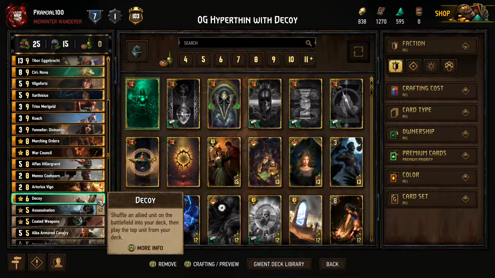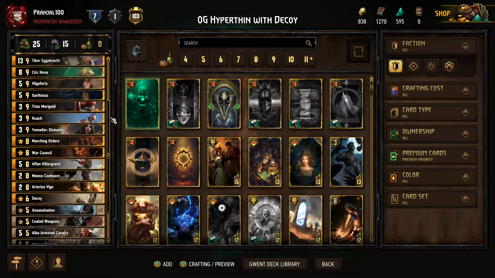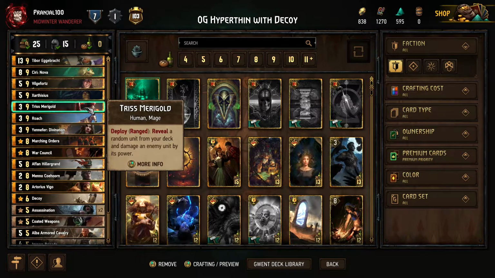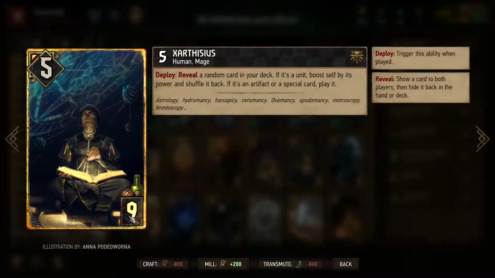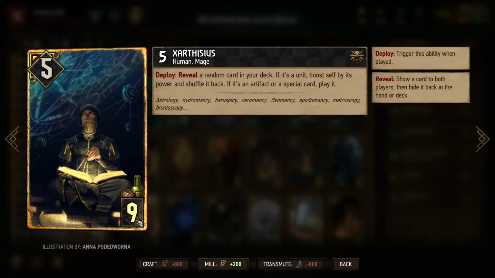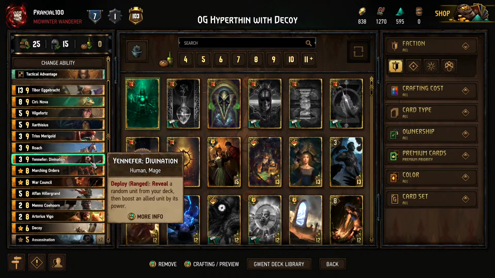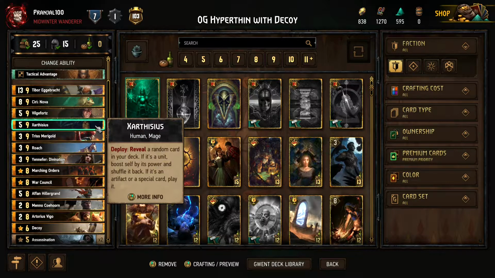So what you can do is either play your Decoy on Yennefer's Divination or Triss, or even Xarthisius. If Tibor is your only card in the deck, Xarthisius actually plays for 18 points, and for 9 provisions that is super insane. So yep, for Decoy the 3 main targets in the deck are Yennefer, Triss and Xarthisius.